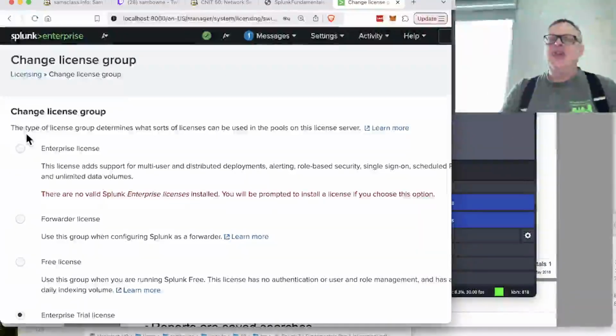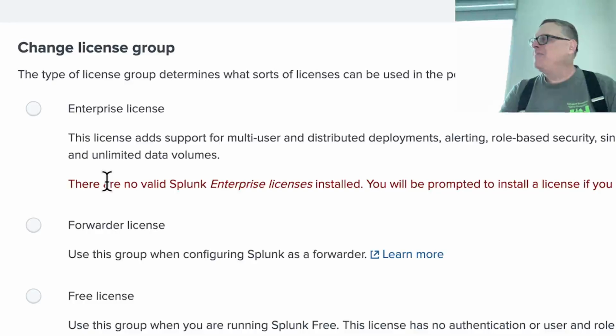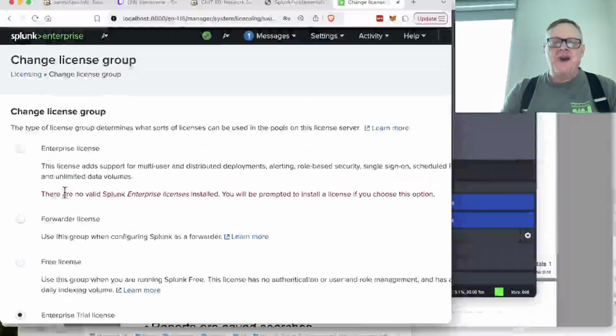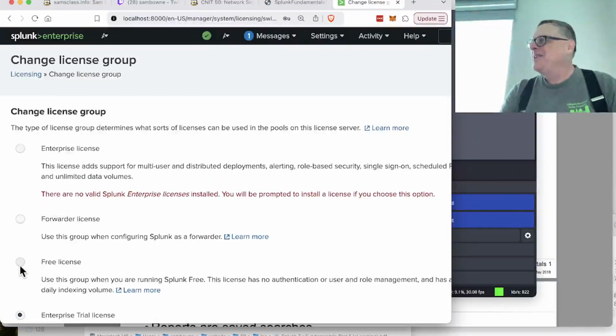So eventually, this will happen to you. My trial is expired. So when that happens, it'll pop up this box, and you just change it to the free license. And you still get all the features. The only thing you lose is everybody is always an administrator user now, which is pretty good. That will punish you, so you couldn't possibly use that in production, but it's fine for learning.